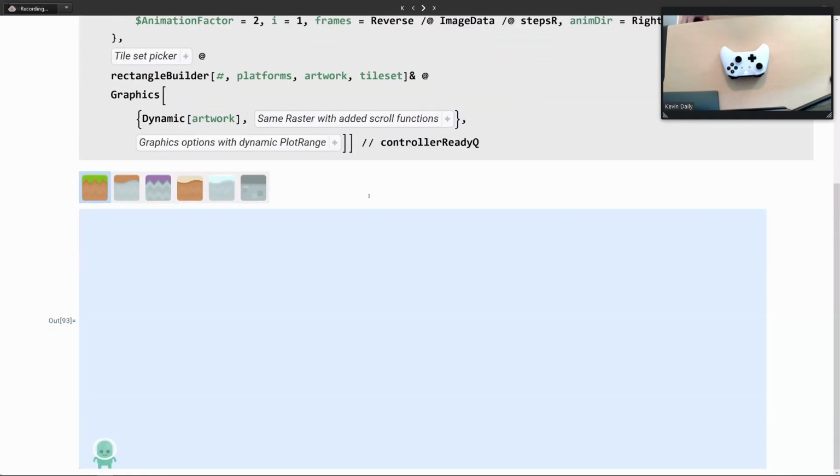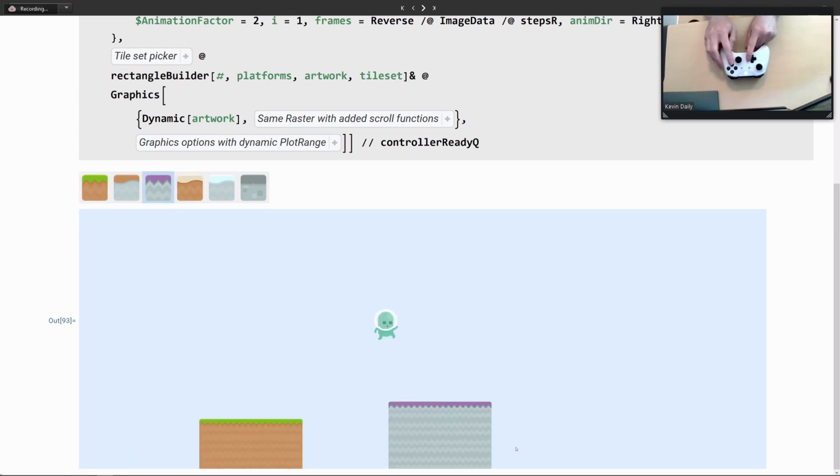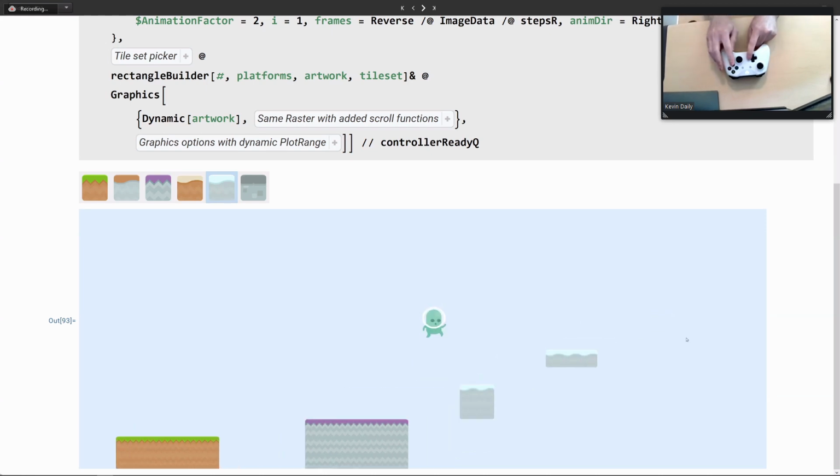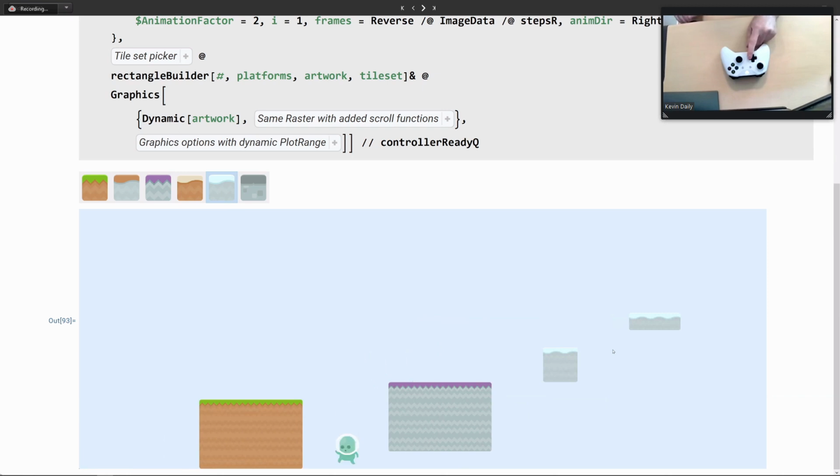So here's the exact same scene. I've included the platform builder in addition. So now I have a running and jumping character on some pretty blocks. And so this is sort of reminiscent of, say, Mario Maker or some games like that, where I can build out my scene and play test it in real time. And if something goes wrong, like, I can't make that height, you can do things like, oh, I'll just add a sand block right here. So now I have something I can jump on.